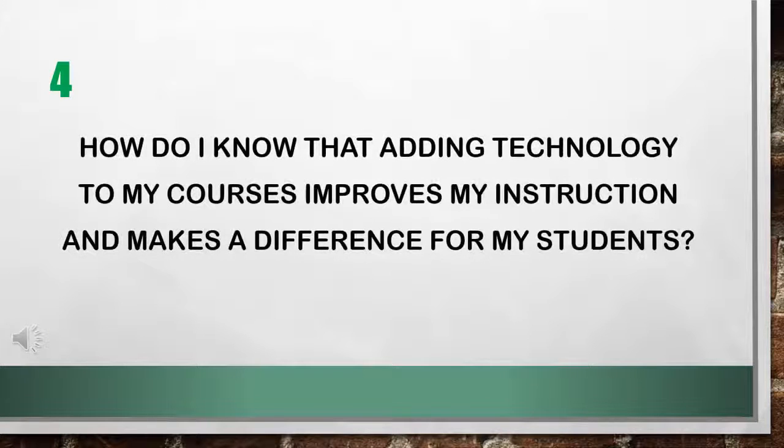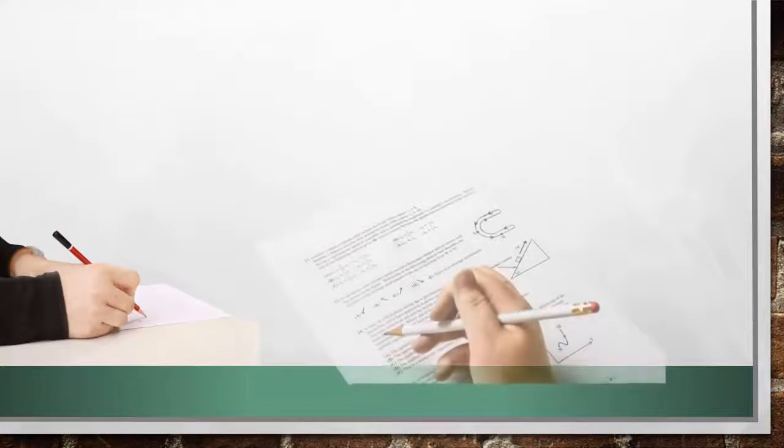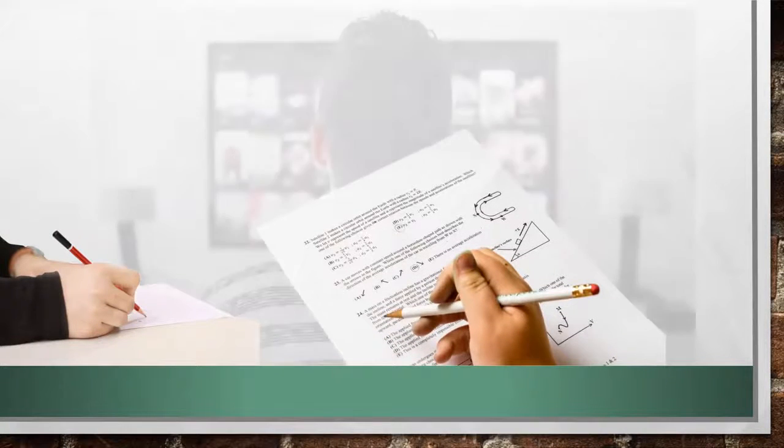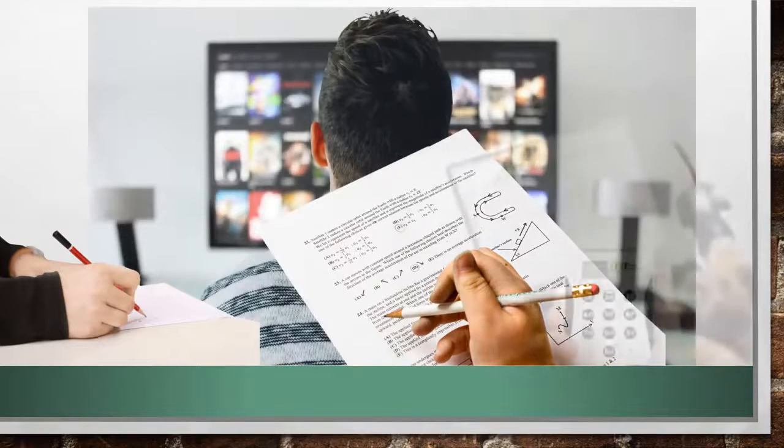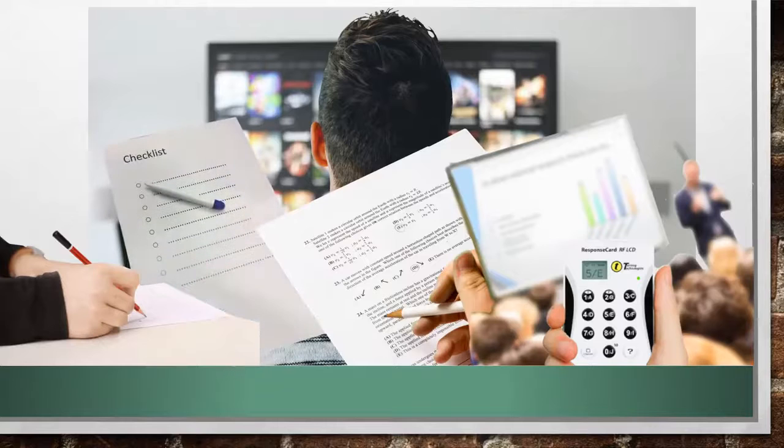How do I know that adding technology to my courses improves my instruction and makes a difference for my students? Our LMS technology allows us to collect effectiveness data easily and with maximum efficiency. Digital question pools can help you construct personalized and editable assessments that are mostly self-grading, saving you time. And response clickers can help you measure understanding during a lecture in a few seconds.